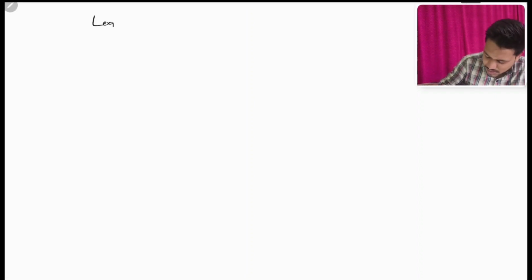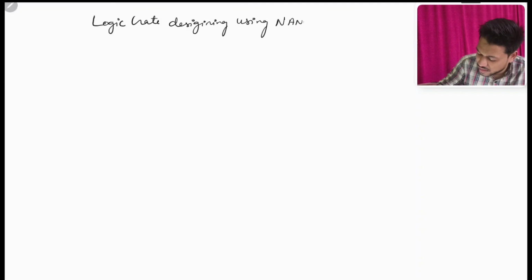Logic gate designing using NAND gate. So we will use this NAND gate to build another gates.